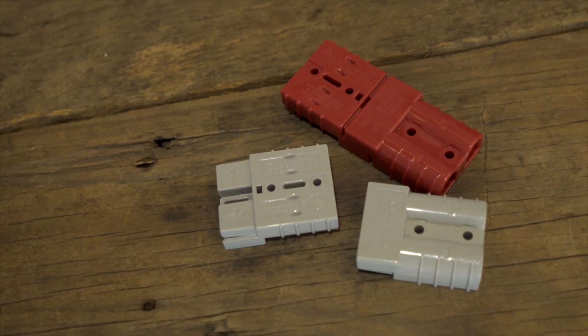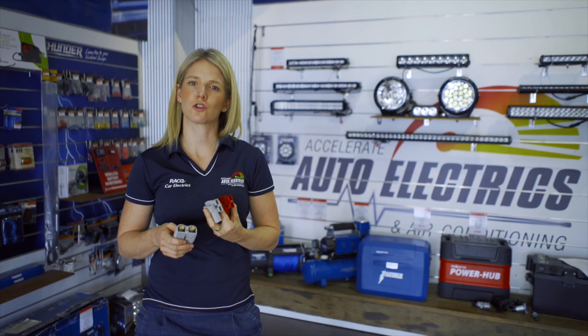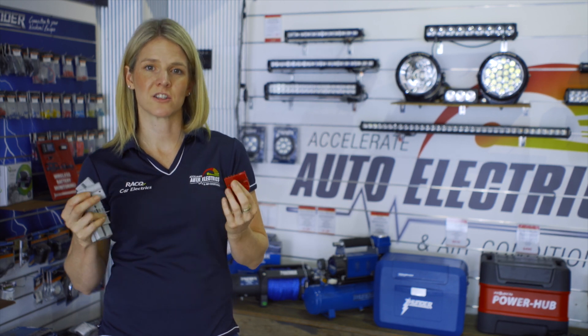Lastly we have the Anderson plugs. The Anderson plug is most commonly used to charge the batteries in your trailer or caravan when you're driving. You can do this via a 12 pin plug, but we don't recommend it as the power fed into the plug to charge the batteries is generally more than a 12 pin plug can handle — we regularly see melted 12 pin plugs when people charge the batteries via them. You can get the Anderson plug in grey, red, or blue. Each colored plug does not physically fit into the other color, so you use a different color to ensure you plug them into the right device.